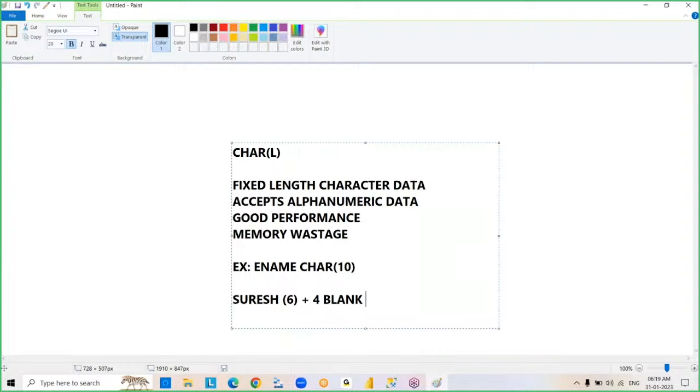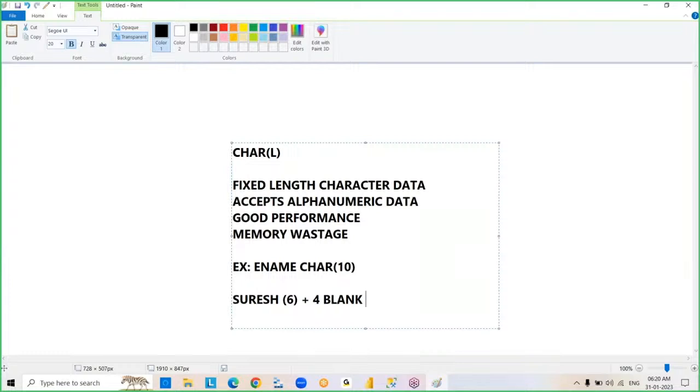If it were occupying only 6 bytes, then no issues. But it occupies 6 bytes for the data we inserted, and the remaining 4 bytes go for blank padding, and that is a problem. Because of that, some space loss will be there when working with this data type.